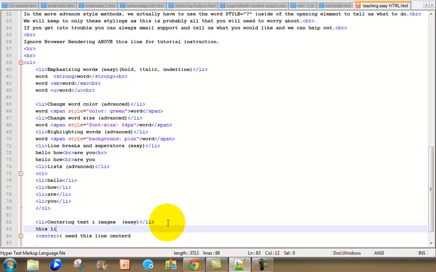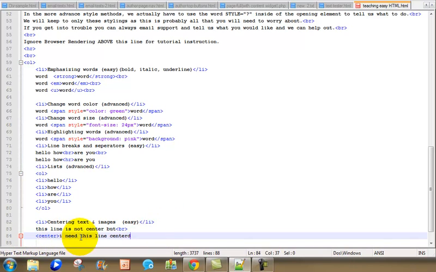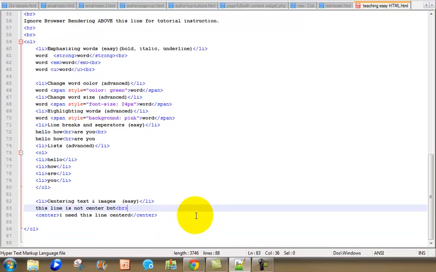This line is not centered, but, and I'll put a line break with my little BR tag, and then we're going to click center, but I need to close the tag again, so I have a close center tag. It's real simple. The opening and closing look the same other than this little slash. This line is not centered, but I need this line centered.